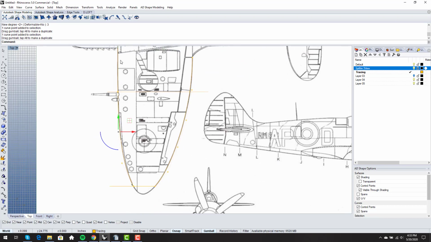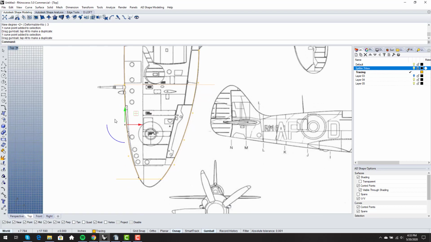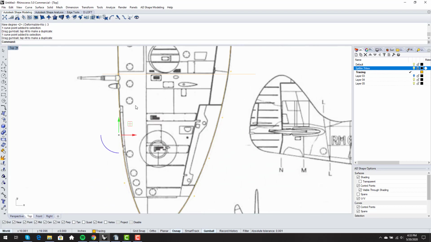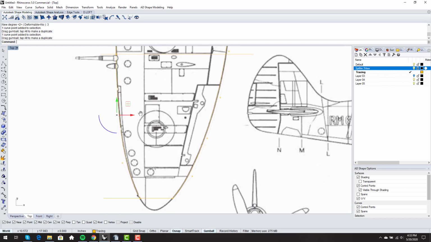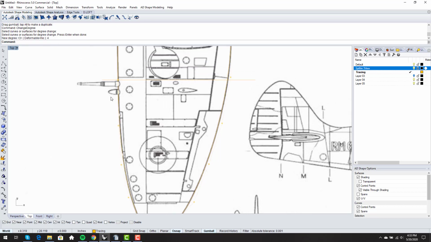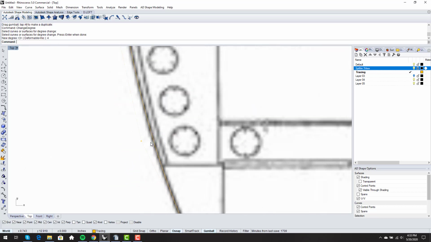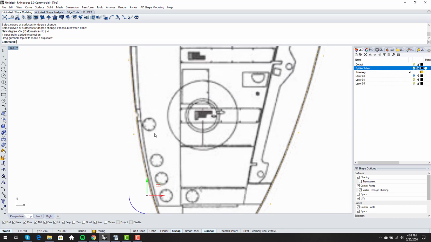And of course, one thing we'll probably want to do here is make sure that this line ends up being tangent to that line. Those two, we want those to be tangent. Of course, in reality, the way that this thing is built, as I said before, these things are really crude. So we're going to make this tangent, but we'll see. Let's change degree again. Let's make this degree 4. Awesome. And I think that's about all we need to describe this curve personally.